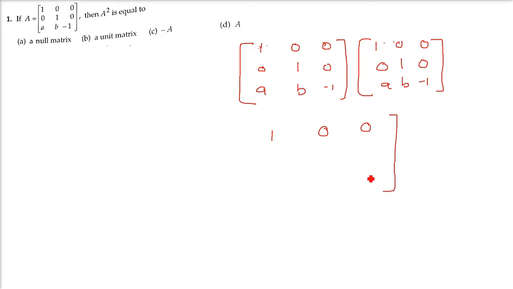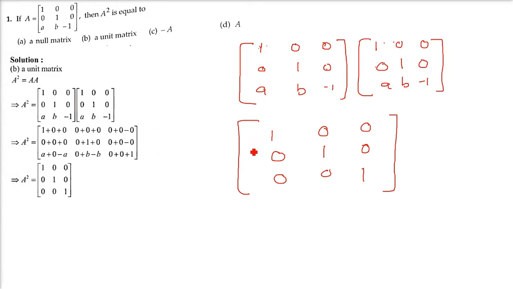Okay, so it is coming like a unit matrix, but we have to just see the second one. 0, 0, 1, 0, 0, A, 0. Now this middle one, second row with second column. 0 into 0, 1 into 1, 1. And 0 into B, 0. So it is very clear that it is going to come as unity matrix. It is unit matrix, or you can call it an identity matrix. This is nothing but I3, identity matrix.